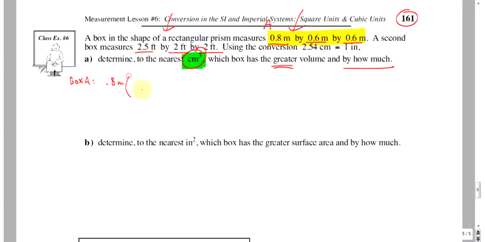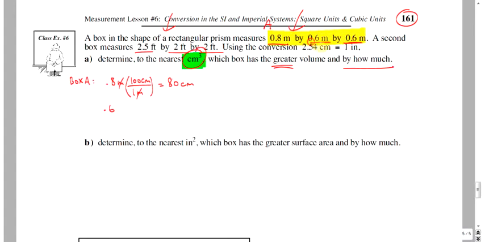Some of you guys already know this, but if you don't, I want to convert that to centimeters. Okay? I want to cancel out meters. So I put meters on the bottom. I know there's 100 centimeters in 1 meter. That's on my formula sheet. How many centimeters is that? Okay, units cancel out. I'm in centimeters. What's 0.8 times 100? 80 centimeters. Okay? I also need to convert 0.6 meters.